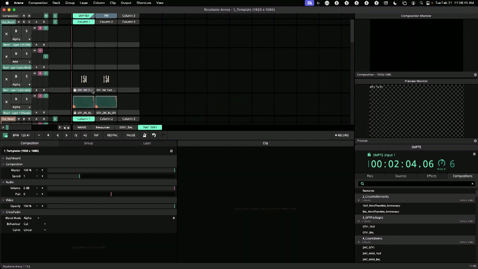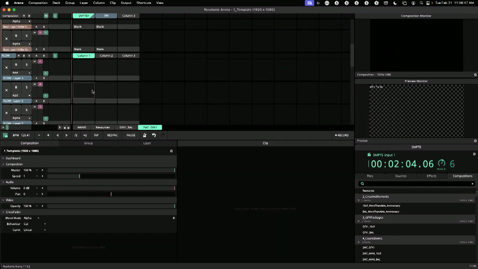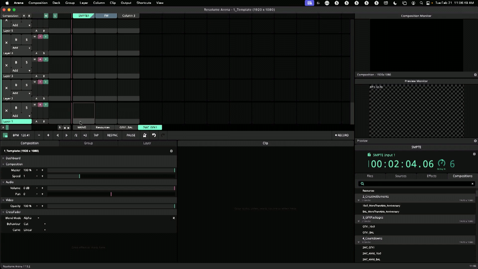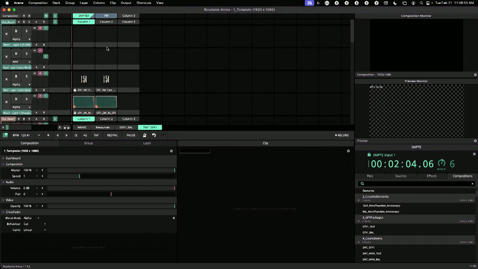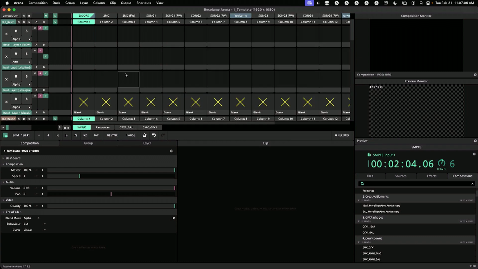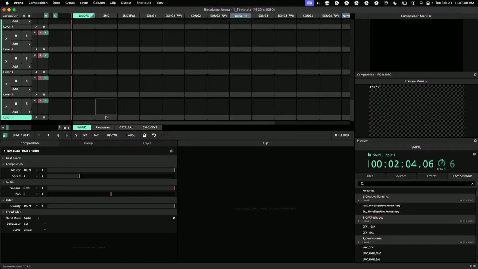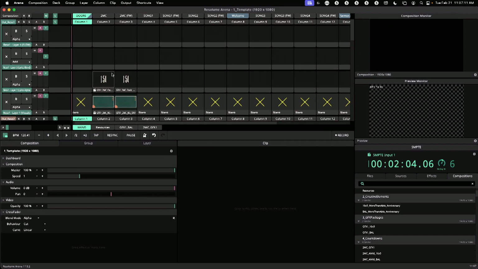The workflow that I have found is best if I just scroll all the way down and click this clip right here, which is actually a blank clip, and then scroll all the way up, hold shift, and then click the top right. And then I'll copy that over, Command C, and then scroll over to my main weekend deck, paste. There is my countdown.